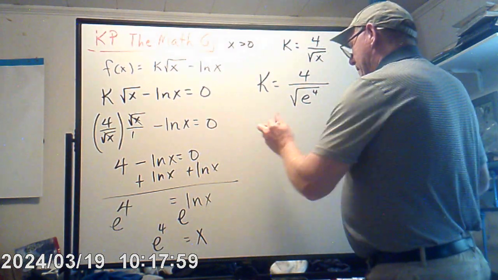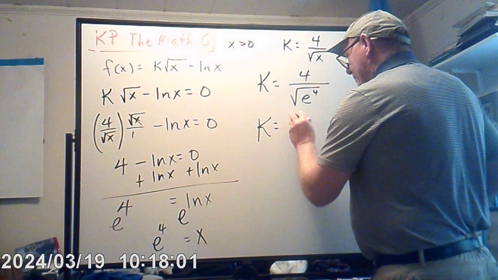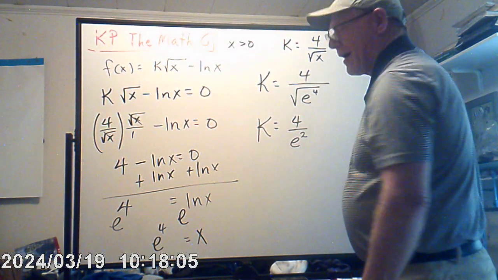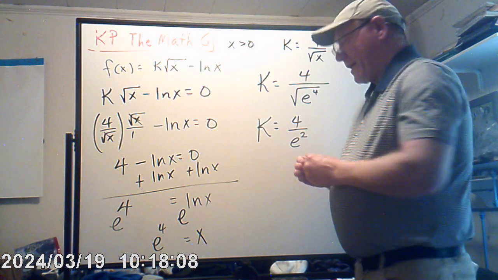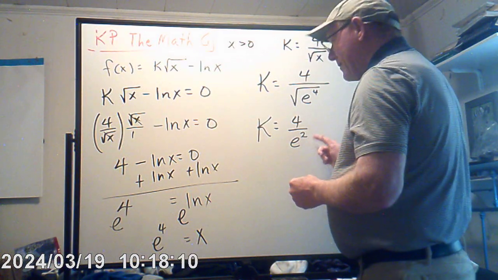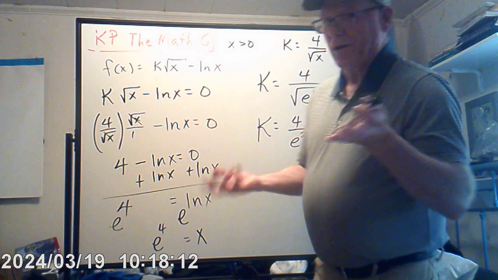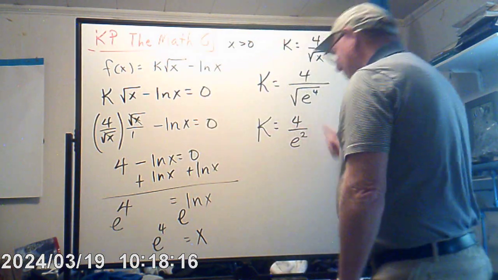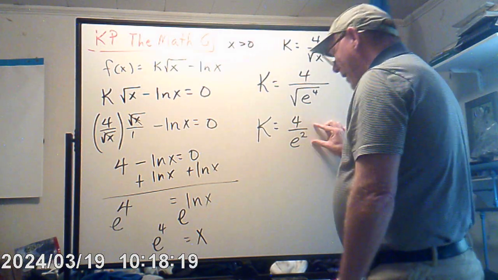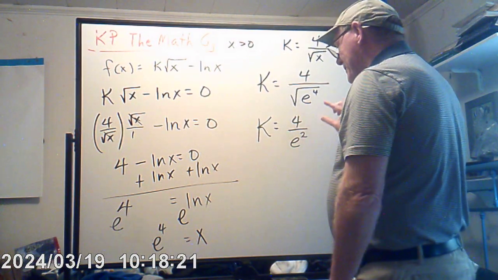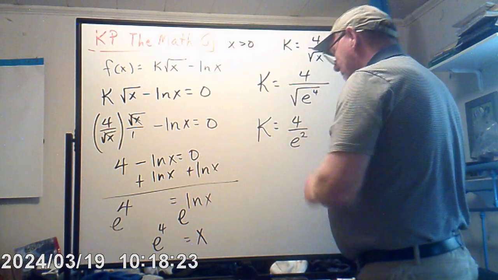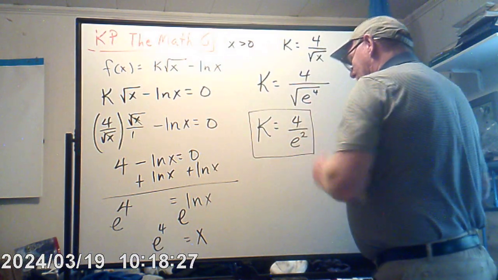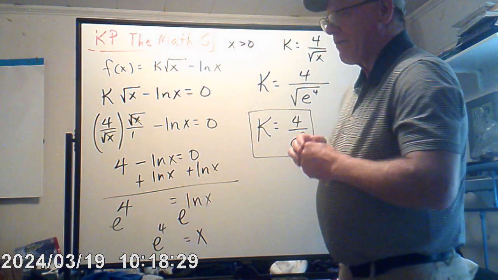So now this k is equal to 4 over e squared, and that's a number, guys. Ladies and gentlemen, that's a number. E to the second power. E is not a variable, it's a number. And so we have a number. We have found the numerical value of k right here. You do not have to punch it in your calculator what that is. Just leave it like that.